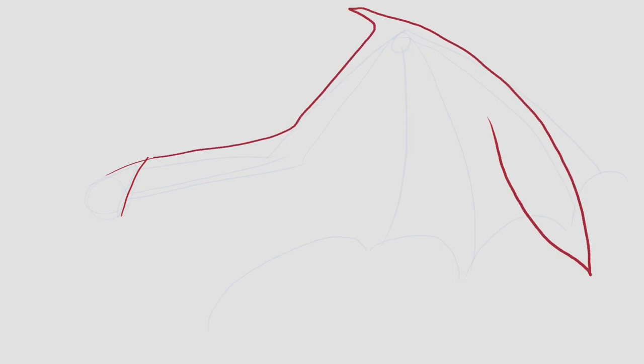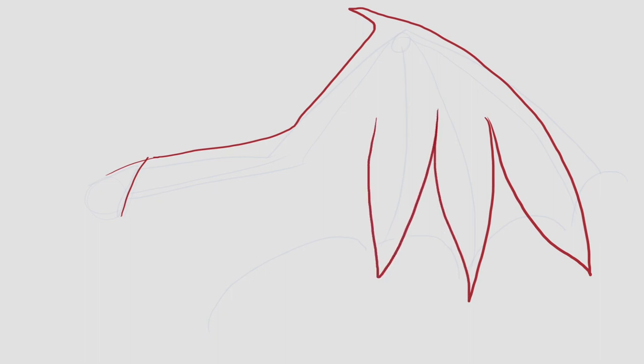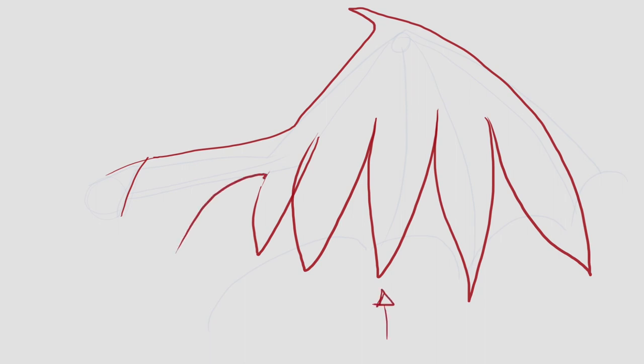For example, you can reference other creatures like Charizard X from Pokemon. You can see his wings are something like this, but he has little flaps instead of, you know, normal design. Like this would work. It works because it's a cartoon, it's an animation, so he can fly anyway. But when you try to make a realistic looking animal that has these kinds of wings, he probably won't be able to flap very well, because they will go anywhere. They will go like here and there, and I don't think it will be really useful, but it's an interesting design and I really like it.